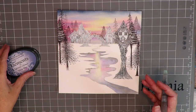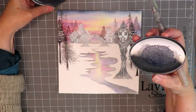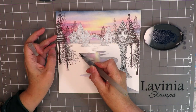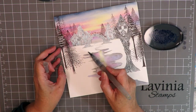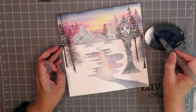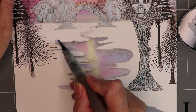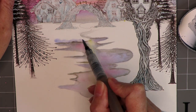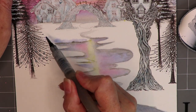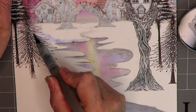So next we're back to the Della Blue again, and this time we're going to build up the edges of the bank. And like before, we're first of all adding the water down to the areas where we're going to place the blue so that it blends nicely. This is sort of wet on wet watercolour technique, and as you can see it feathers out and creates its own thing.